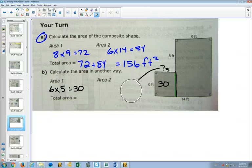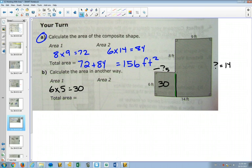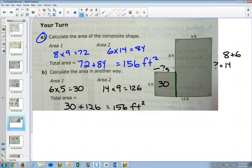Could you just count it as like a whole, like count it as one block? Now our second area is 9 by, and again, they don't tell us this whole length. How are we going to find that? Magic. It's going to be 14. How did you figure out it was 14? It's 8 here plus 6 to give us 14. So then we would have 14 times 9, which is 126. And adding those up, 30 plus 126. Notice we get the exact same answer, 156 square feet.